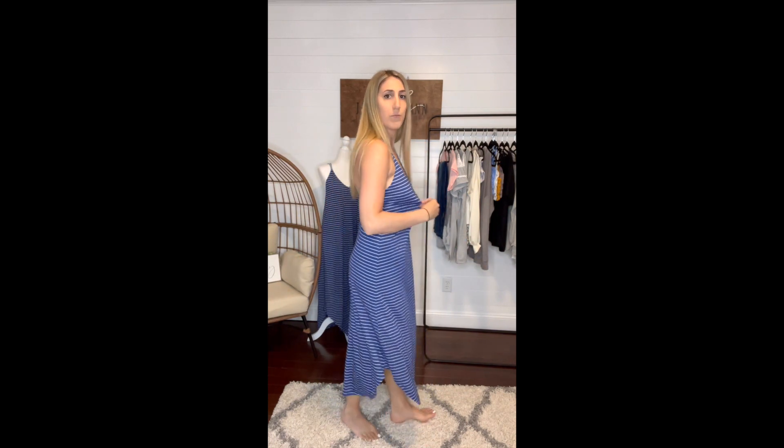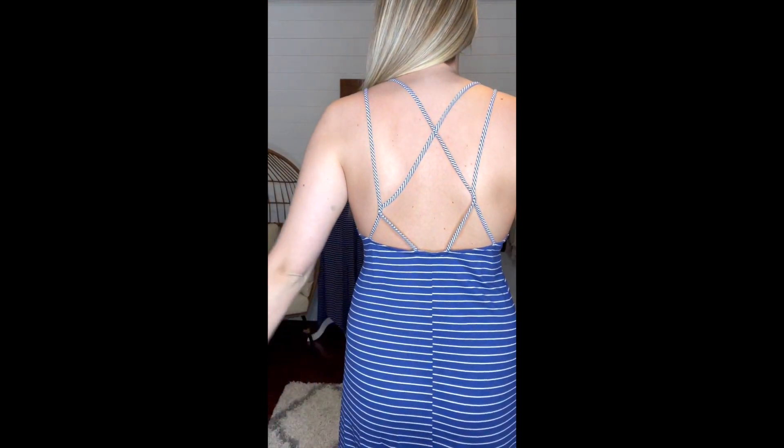I am wearing my true to size — I'm wearing a medium. It fits me absolutely perfect; I would not go up or down. I do have some room here, which is nice as well. It does have straight detailing as well, and then just a close-up on the back so you can see.